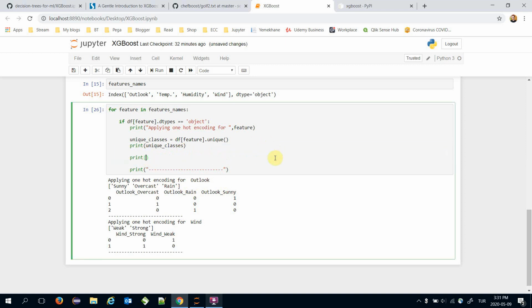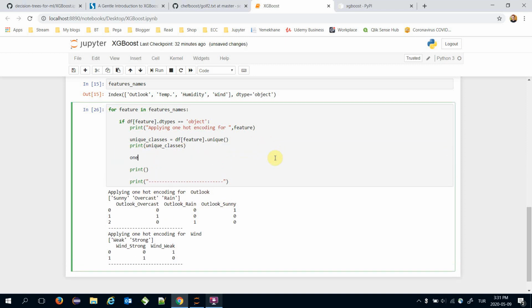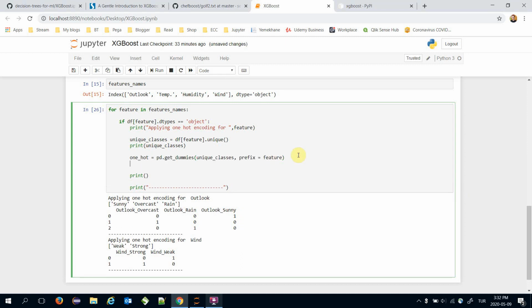Let's store this in the one-hot variable, and also set the feature column of the one-hot data frame to the unique classes. And let's print this one-hot data frame here.